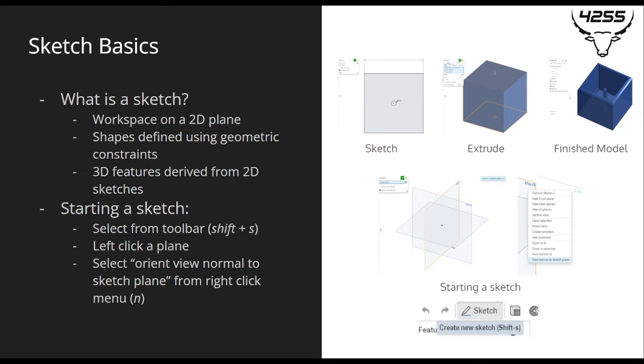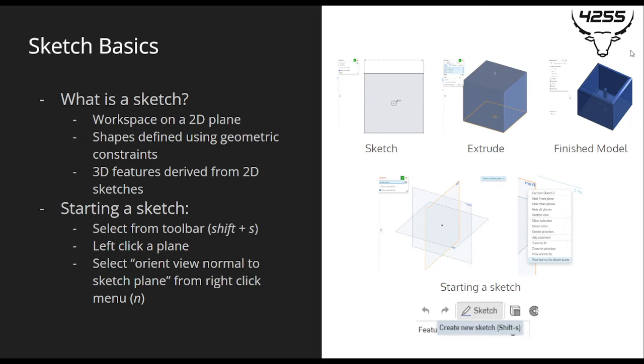As you can see on the top row of images here, you have an example. You have a sketch where you just lay out the shape of your rectangle, and maybe there's a circle in the middle, and then you use the extrude tool, which I'll get to later, to add depth to the part, and then you modify that part in various ways using various tools to get your finished model. So these three-dimensional features are all derived from the two-dimensional sketch that you start with, and that is true for every single part that you design in CAD. It all starts with a variety of sketches on different planes. You might have a sketch on the top plane, you might have a sketch on the right plane, and together it creates this part.